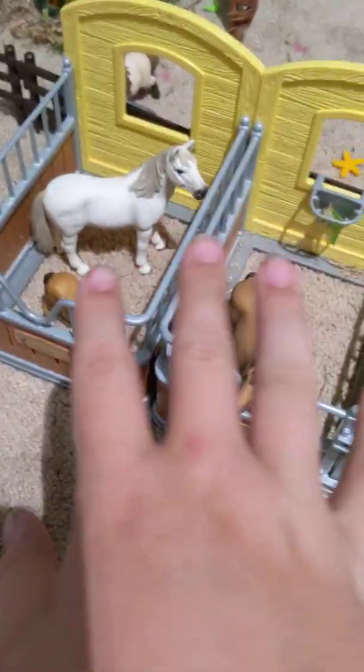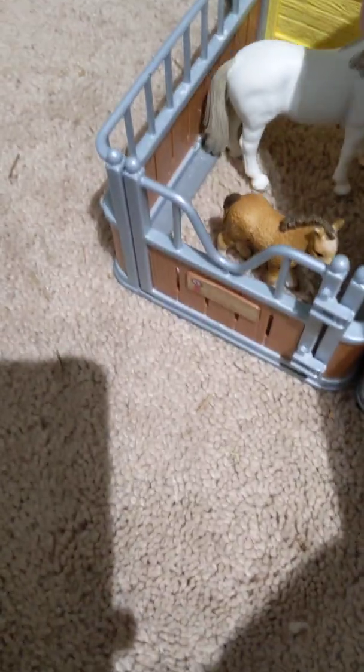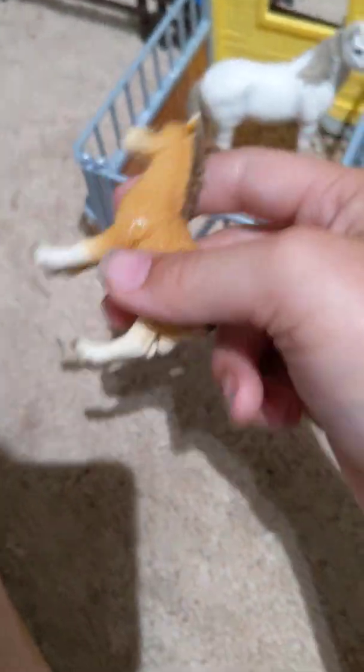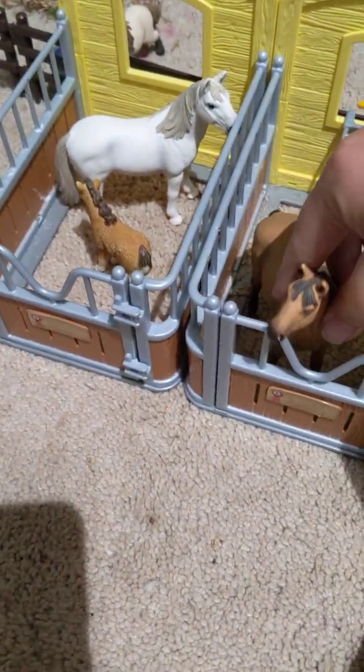And right here in the two smaller stalls, I got these two for my 11th birthday. So here we have Harley, my Tennessee Walker mare. And this one doesn't really have a name, but it's a Bella foal, but I don't have its mother, so it's paired with Harley for now. And here we have Pixie. I took her foal away from her. It's with another mare now. And she's a Mustang mare. And she was just also looking at the rooster.